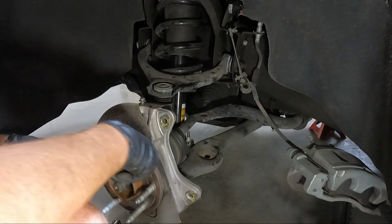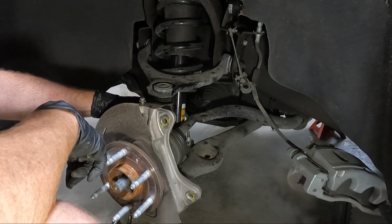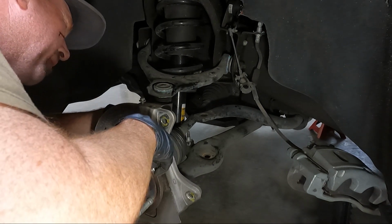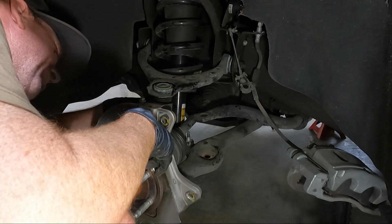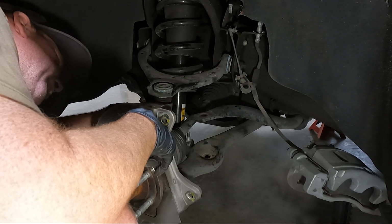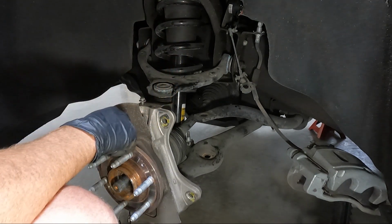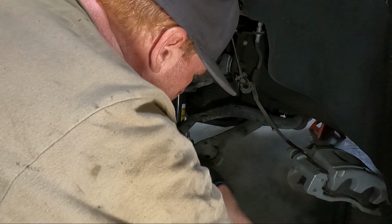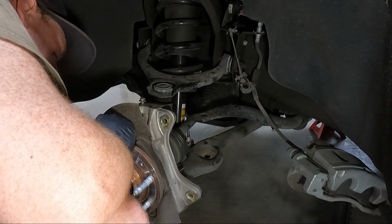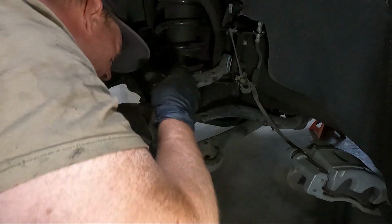Now that we got the sway bar out of the way, I'm gonna take the hub assembly out. Now it is 18 millimeter and they're tough to get to. I'm not gonna lie to you. I'm not even sure that I'm gonna be able to reach the top one because the ball joint's in the way. May have to take it loose first. I don't remember having this issue on the last one. We can get to the bottom two. It's the top one, and I don't think an open end wrench would work, it would just strip, so I don't want to strip it.